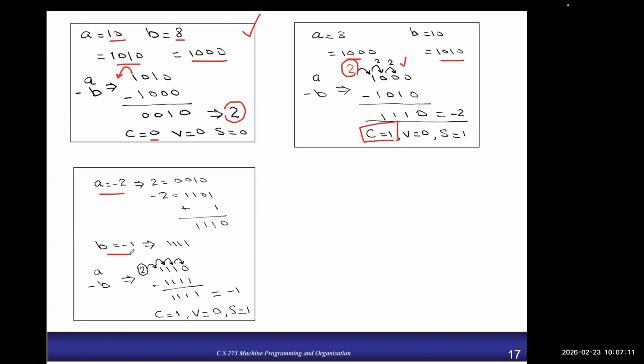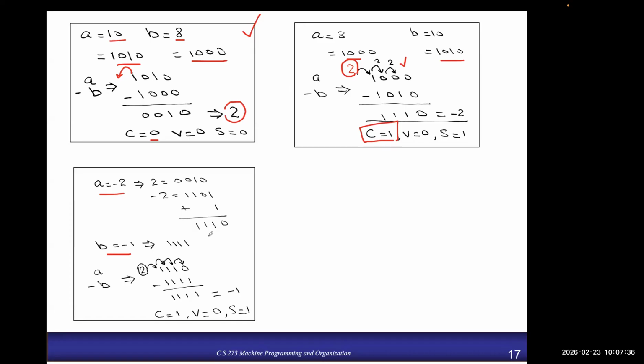Here, I am getting the two's complement form, right?